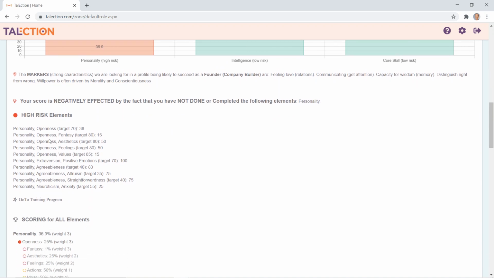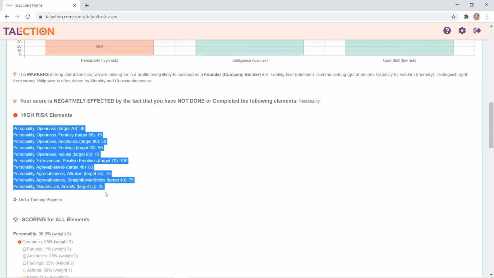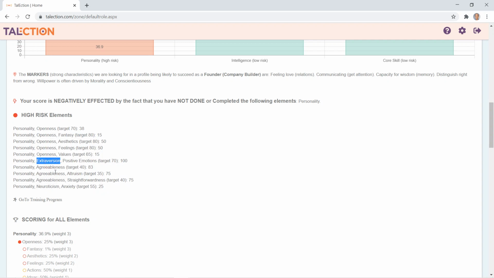As you can see here, the high risk elements is basically when it comes to openness. All these different factors have a very low score compared to the targets. Also when it comes to agreeableness, and some also extroversion and neuroticism.